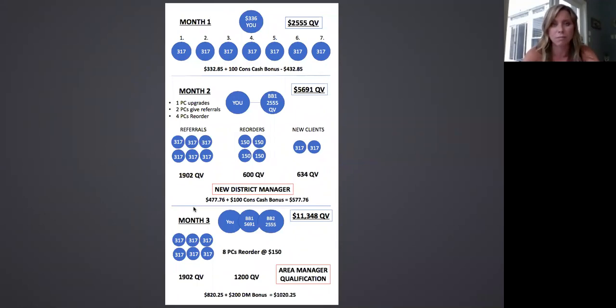It's also not going to matter when you sign up in the month, whether it's beginning, middle, or end of the month. You still want to put that 1st month that you sign up or upgrade your account to become a brand ambassador. I'm going to walk you through what all these numbers and bubbles mean. But again, if you follow this and use this as a guideline, your life and your business will look completely different 3 months from now.